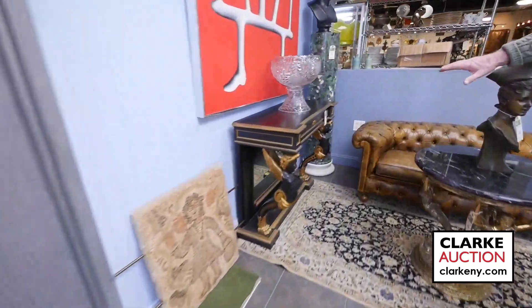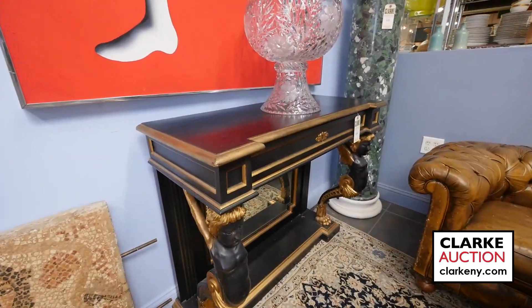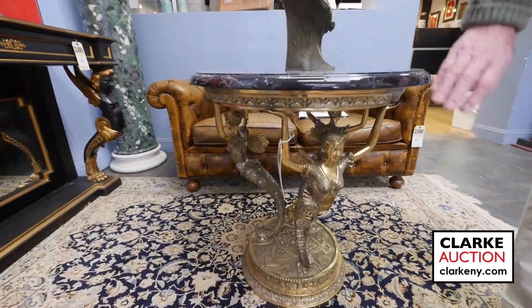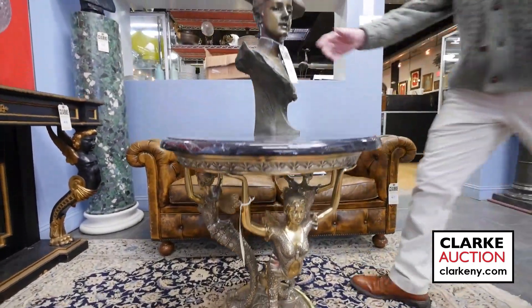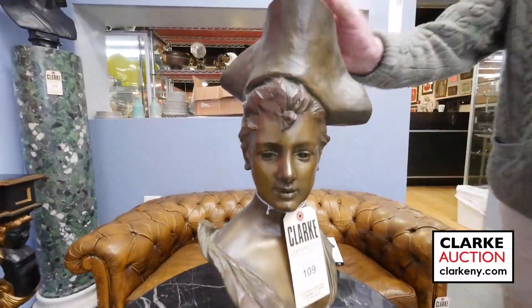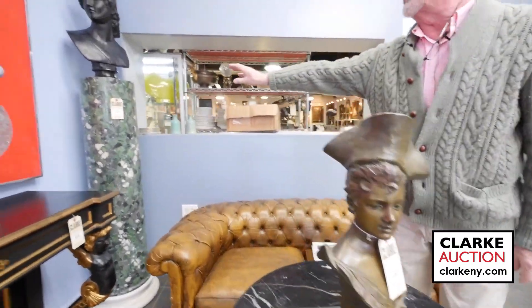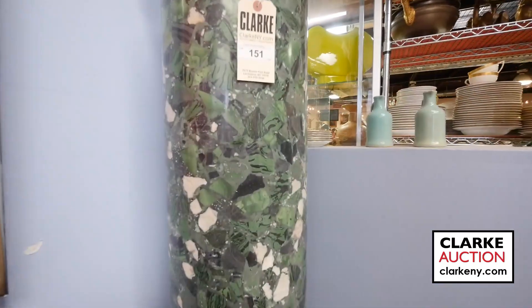Over here we have a console with a nice gilt mirror back from East 64th Street. This is what you'd call vintage — not overly old — with a nice marble top and winged fairies underneath. Atop this large bronze — there are plenty of bronzes, you've really got to go online. This might be Villanus. Over here we're calling this stone or marble — it's very heavy, might be hollow — with a good-looking fellow on top.